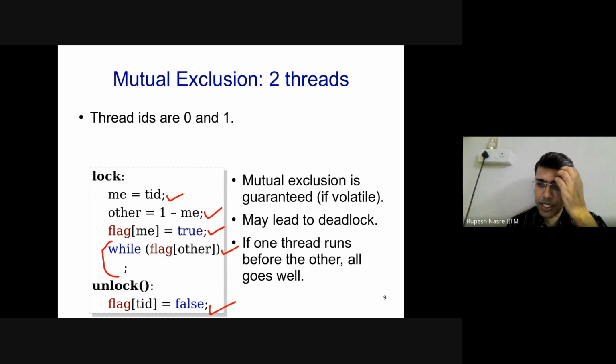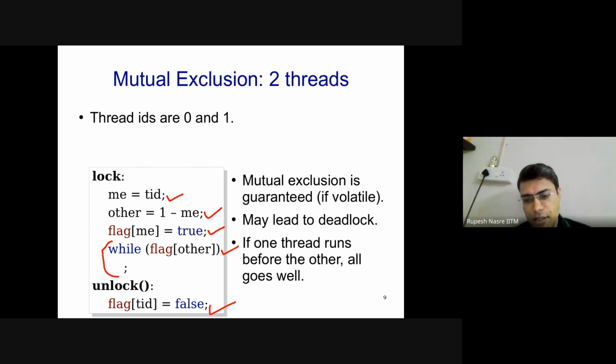Sandeep has a question. Does volatile mean the value is committed? Yes, volatile at the language level indicates that optimizations are disabled for that particular variable. Which means that every time the computation happens, the memory-related optimizations do not happen, and the value is extracted from the main memory all the time, or at least the common memory, which could be L2. That in turn ensures that the other thread will see it, because you are going to write to it, and that write will not be cached, but will go all the way to the DRAM or the last level cache.